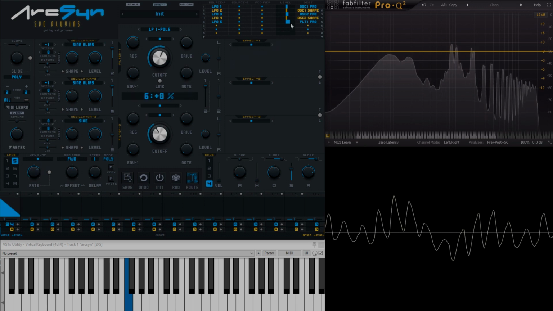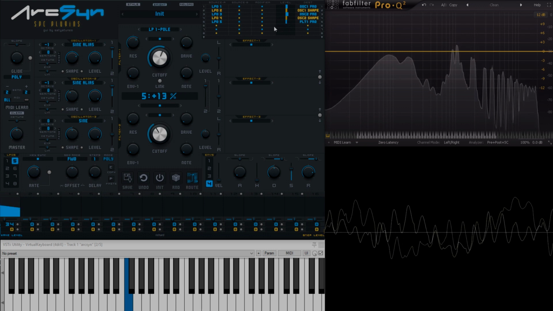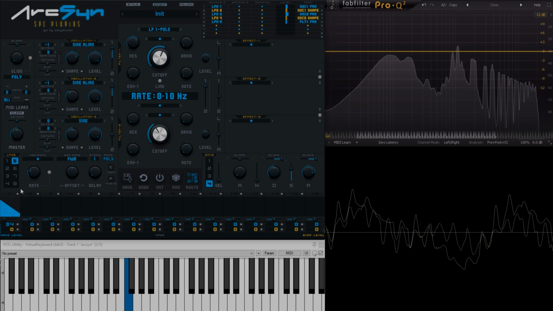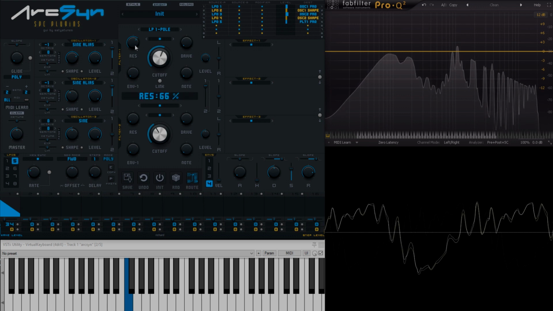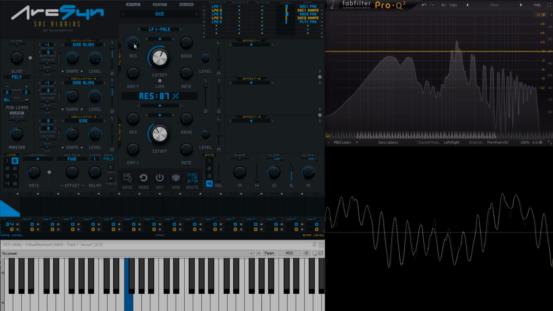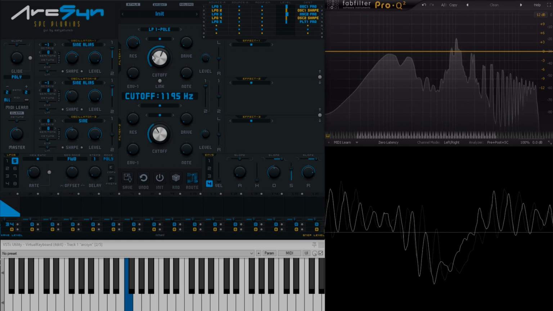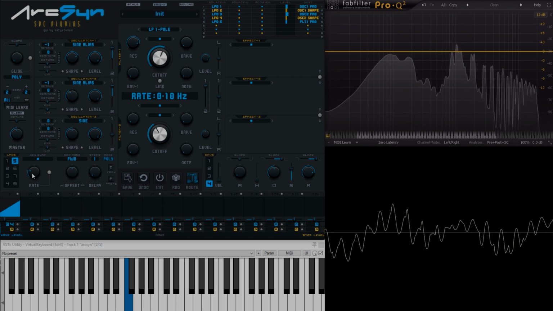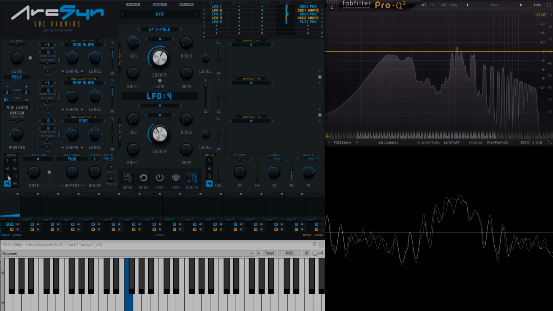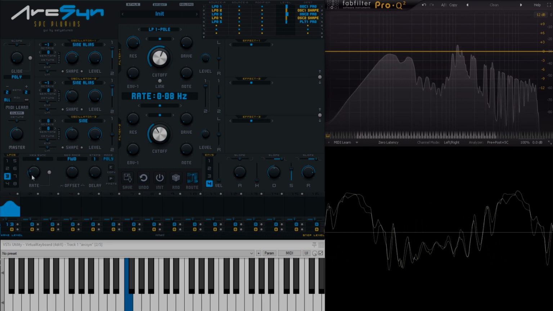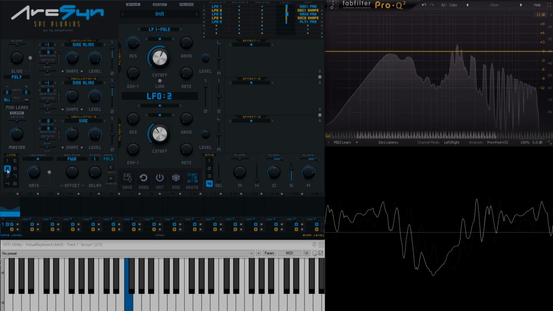Turn it up just so we can hear what it's doing. Down a bit. Maybe put this up a bit more. What's its rate? 10. That's on 2, 8.